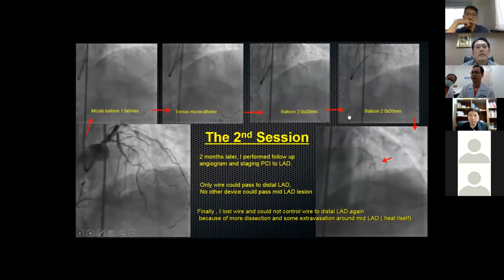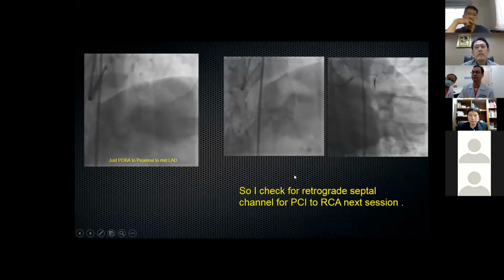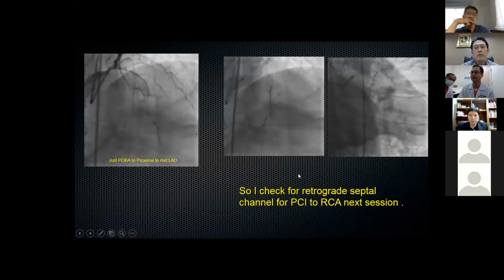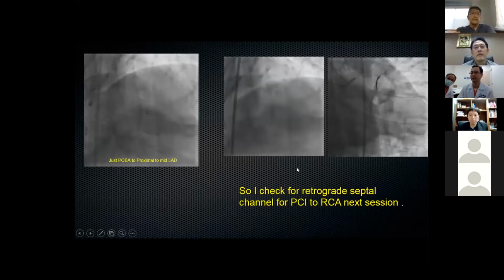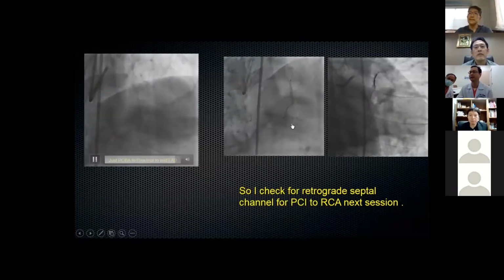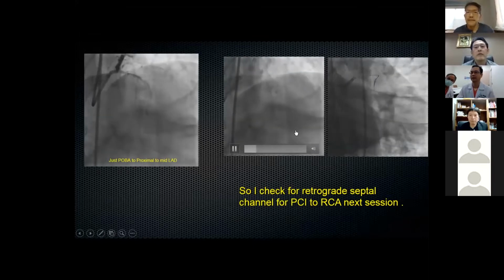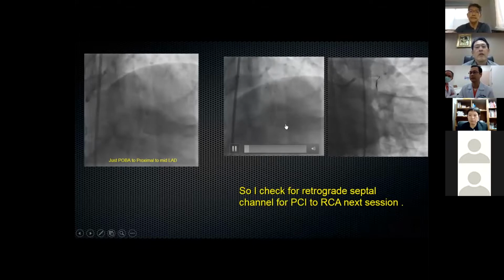But before I stopped, I checked for a retrograde septal channel to prepare for CTO RCA next time. I think I have to fix the LAD with Rotablator, but I think it's better to fix the CTO-RCA first.